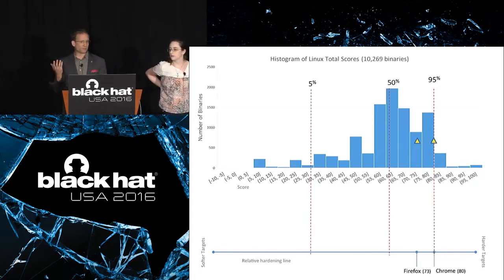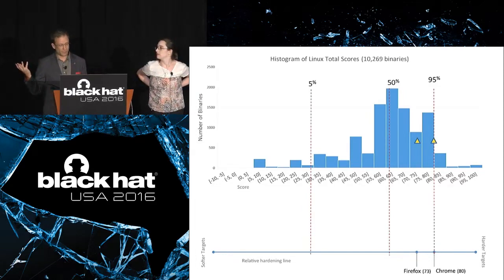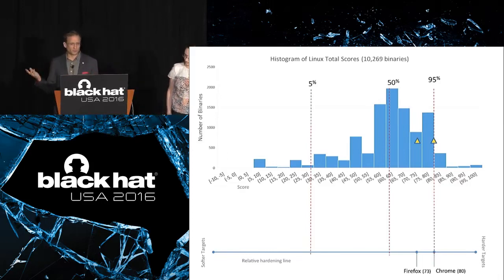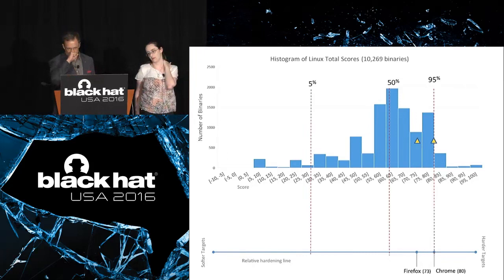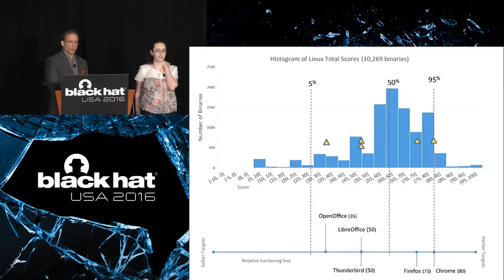One of them's almost at the 95th percentile. That's relatively, not many people made it up that far. Firefox isn't too far behind, but if you start looking at the difference between the 95th percentile and the 50th percentile, we're starting to go towards the softer targets pretty quickly. And what happens on Linux if we do this sort of measurement for the Office suites that are available? Well, we start seeing OpenOffice, LibreOffice, and I called out Thunderbird there because we just happened to be looking through and saw that one as well for the mail client.